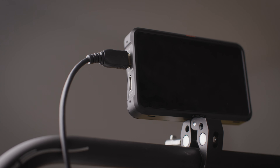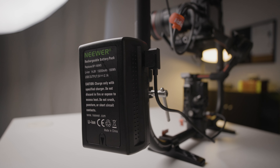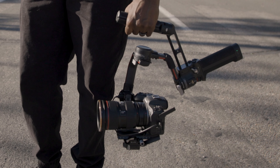The amount of mounting points on this thing is endless — you can literally mount anything to it. Right now I have my monitor mounted to the top; the monitor I use is the Atomos Ninja 5. Then I have the V-mount battery mounted to the bottom left side, and I could also mount my phone, audio recorder, or a microphone. My only issue with the ring grip is that it sits so high off the ground, so for low-to-the-ground shots I'd have to remove the gimbal completely and use it the traditional way in briefcase mode. The same goes for vortex mode, but these are minor issues.